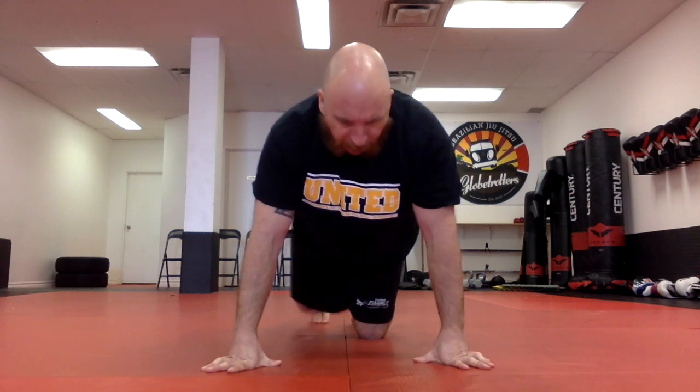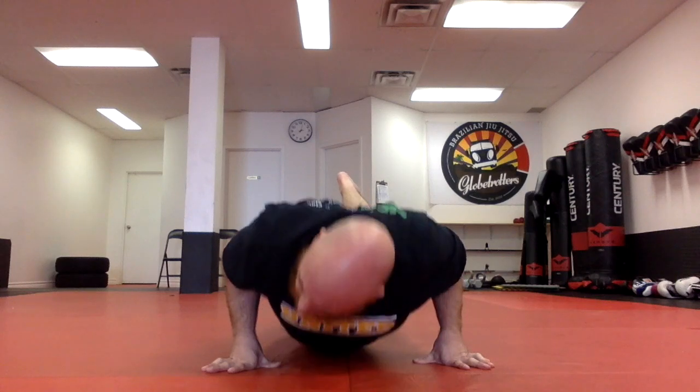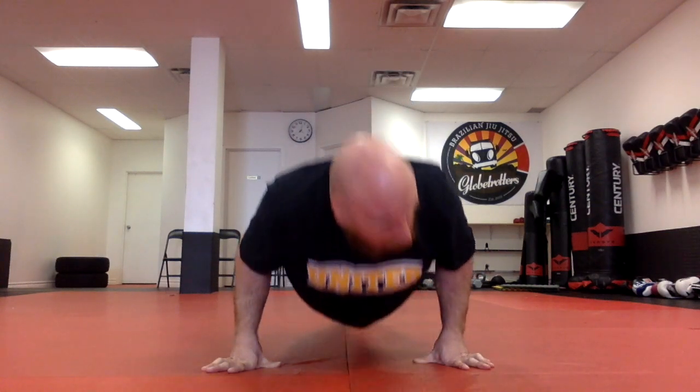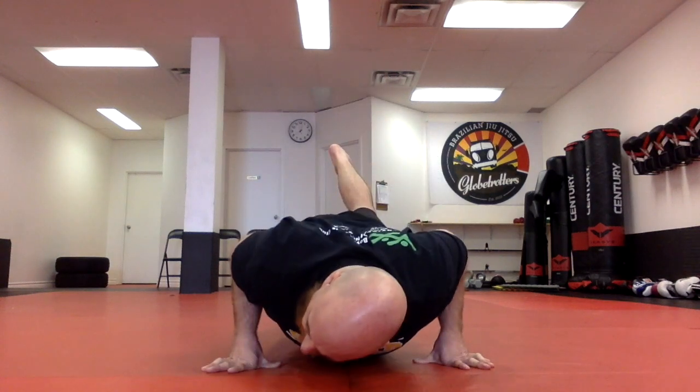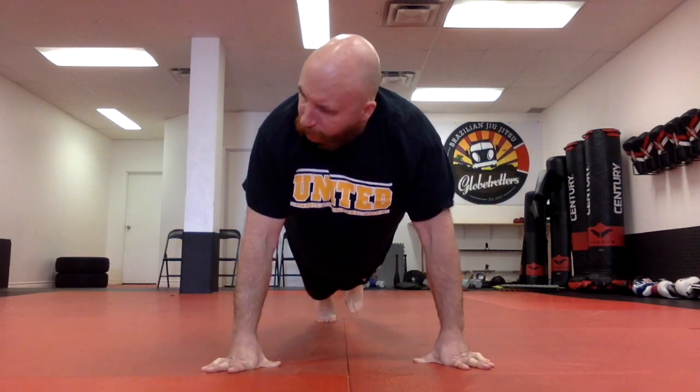So here's a few. So start in your normal push-up position, and as you go down, left leg is coming up, look over your right shoulder, and then come back, okay? Going down again, right leg comes up, look over left shoulder, okay? Left leg, right shoulder, right leg, left shoulder. Okay, I'll do a few.